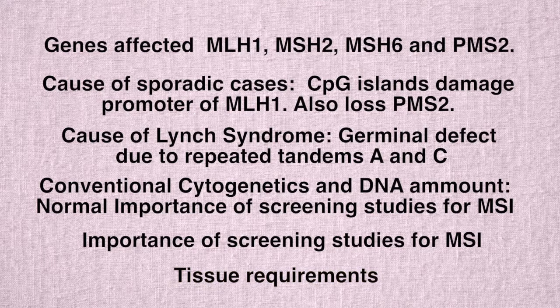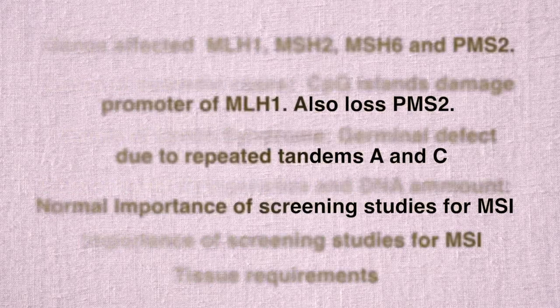Requirements of the tissue for immunohistochemistry or PCR for the screening for microsatellite instability. You require 10% formalin tissue embedded in paraffin. The pathologist has to confirm that abundant tumor is present in the slide. The tumor is dissected and separated from non-neoplastic areas. 15 slides are prepared, and tumoral and non-tumoral tissue are then studied in parallel.